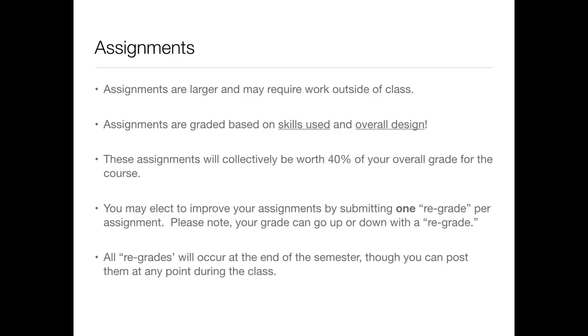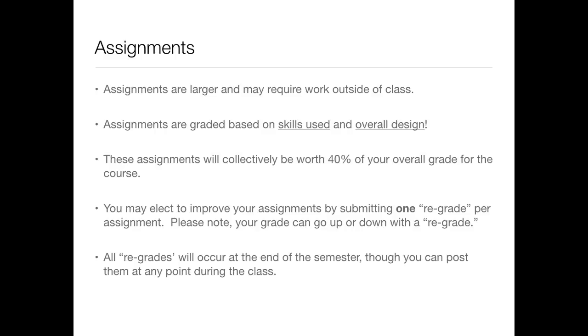They're worth more. There are fewer assignments in this class than there were in 135. So in 135, I think there were like 7 assignments, which translated out to maybe 6.5% each. In this class, there'll only be probably 4. You do the math, they're about 10% each. So they're worth a little bit more.